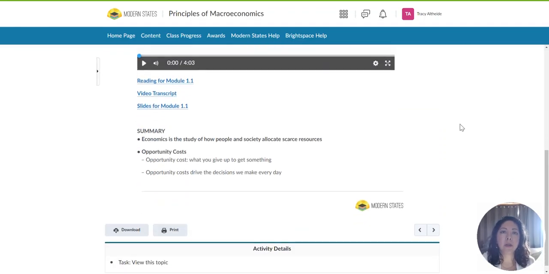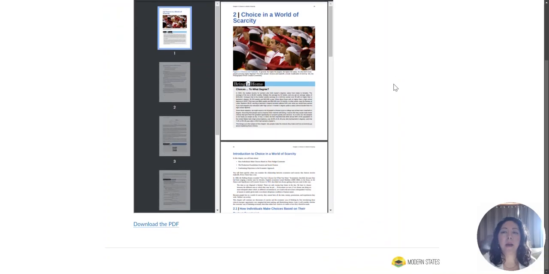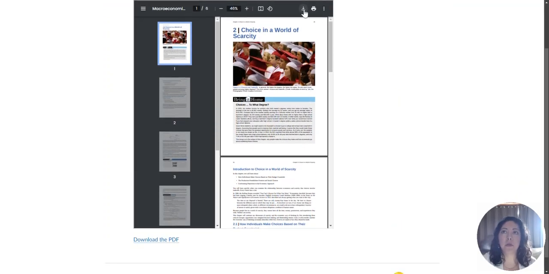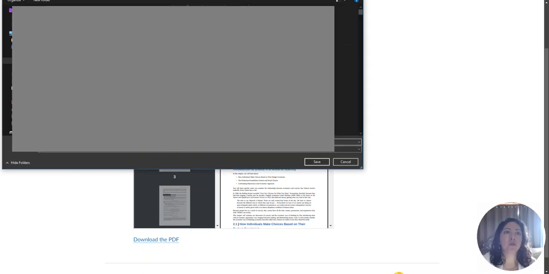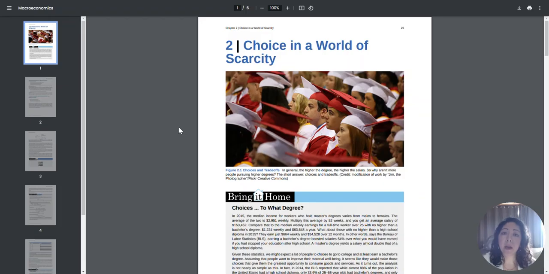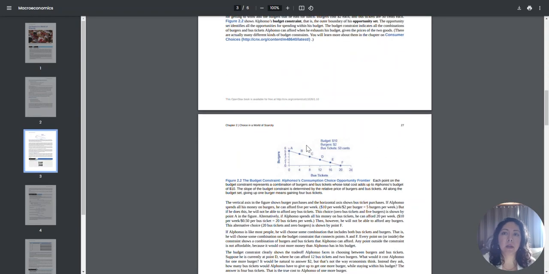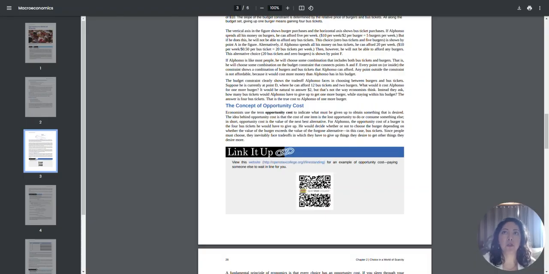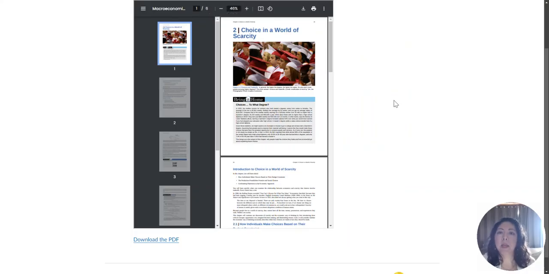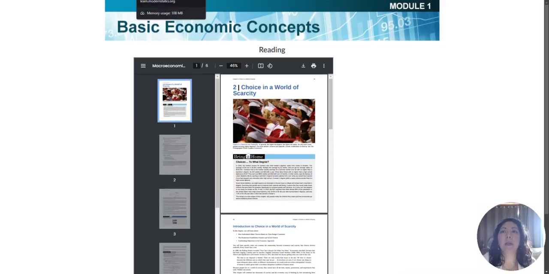and you'll notice that you have reading, video, and slides. So for each link, it should open up in its own page. You have 2 options on how to download. You can either download them through this little button right here on the top, or you can download it on the bottom. If you click on this link here, it'll take you straight to the download window. And if you click on the bottom link, it'll take you to the PDF so that you can zoom in, look at it in detail, etc., and then print whatever pages you want. So it's up to you which link, doesn't really matter, but that's your options.